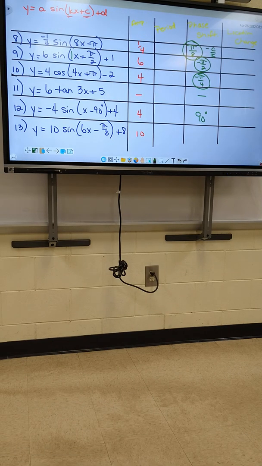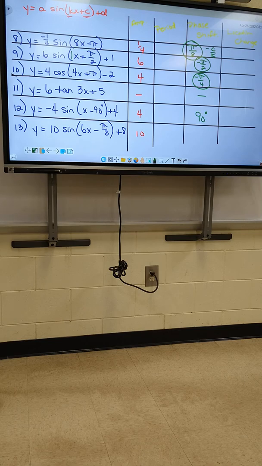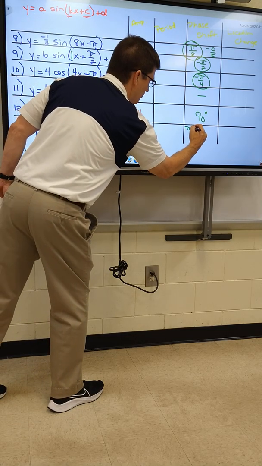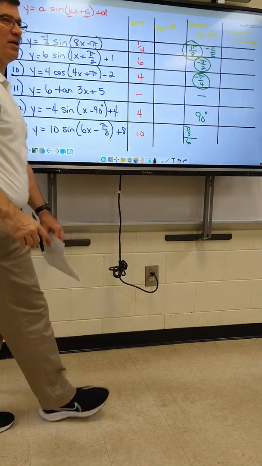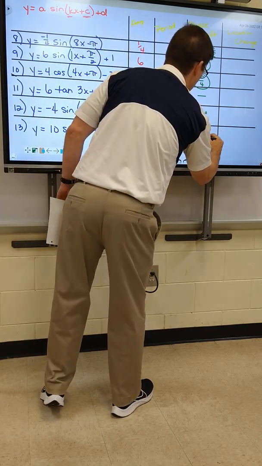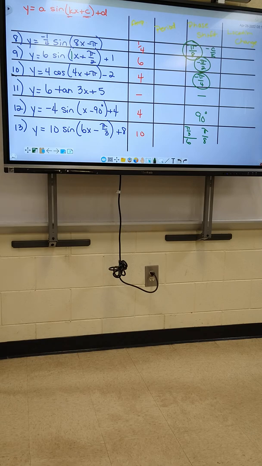Got a question? All right, 13 guys are probably going to have to use their calculator. Allison on the top, I got positive pi over 3 divided by 6. Plug that in the calculator, tell me what you get. Pi over 18 sounds good. I'm going to let y'all do 14 and 15 by yourself. Then we'll do the last column. Then we'll flip it over and do the new stuff on the other side of the paper.